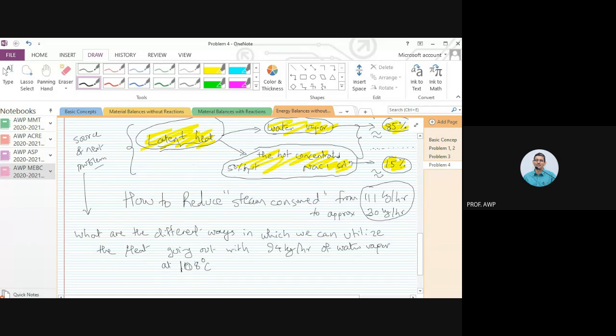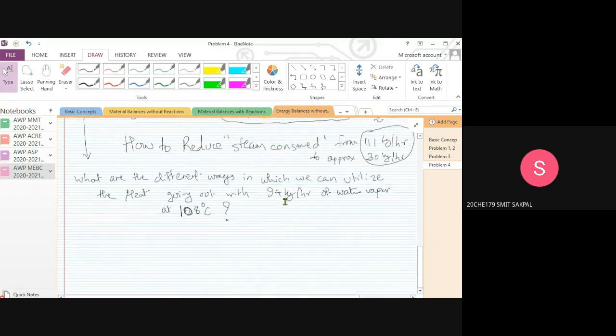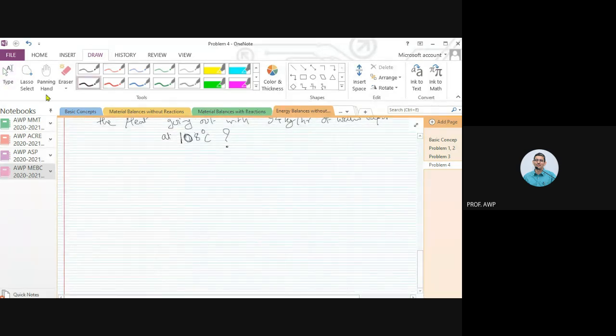Whether it is 108 or 107, 117, I don't care, right? Don't you think this is a good problem? Thereby we can reduce the cost of salt from 37 rupees to 10 rupees. Yes, no? Yes, sir. Now, Smith, can we go forward? Yes, sir. So one option Smith has already told.